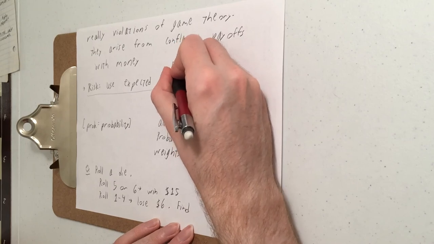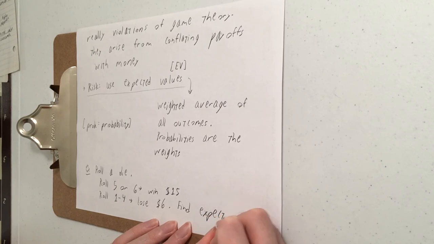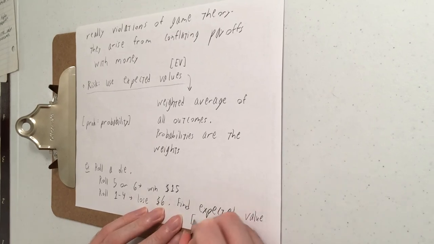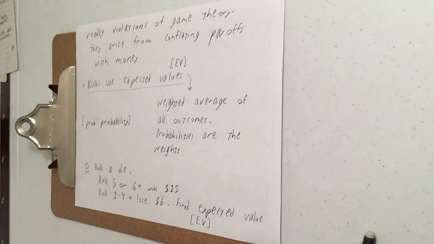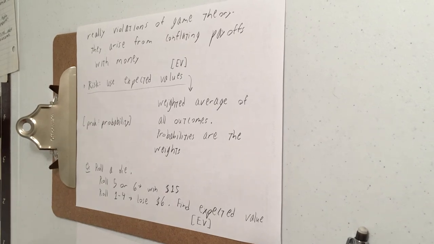Further abbreviations often just write EV for expected value. I do try not to go overboard with abbreviations, but EV is a very common one you'll see for expected value, not just in this class, but also in lots of other econ classes. Prob or probability is also very universal. So I should say I try to avoid non-standard abbreviations, but things like prob and EV are things you really do want to know because they're so common.